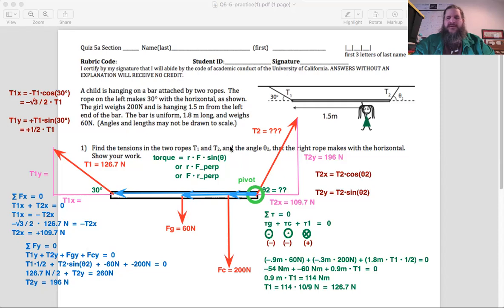And by the way, we could have done this exact same problem by choosing any other location as the pivot as well. You could choose the left side for the pivot. The only problem would be that you'd now have more unknowns in that equation. You'd have unknown x component and unknown y component. I guess the y component's all that would really matter, though, because the x component would be parallel and the y component perpendicular. So that would still only have one unknown, the y component.